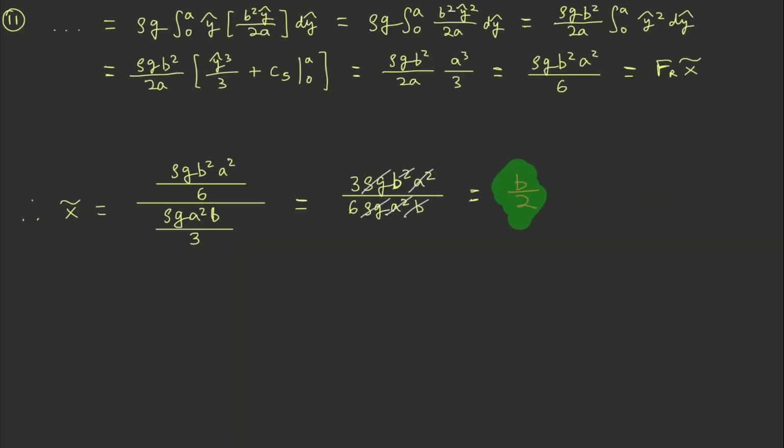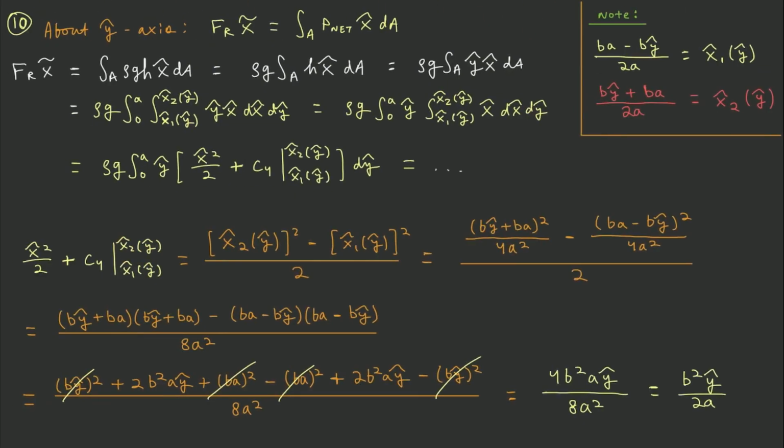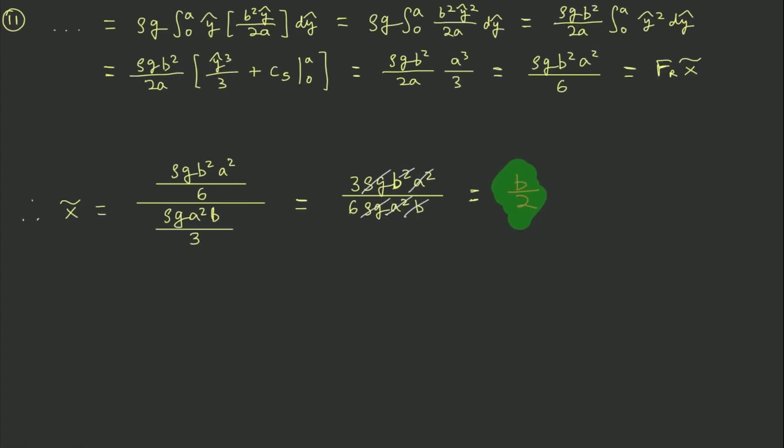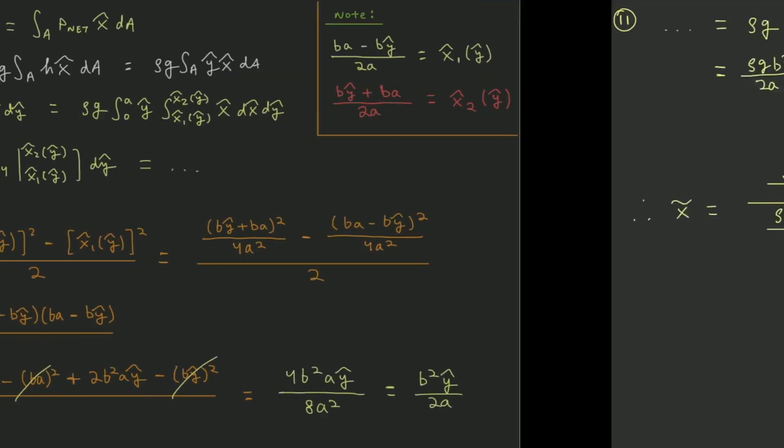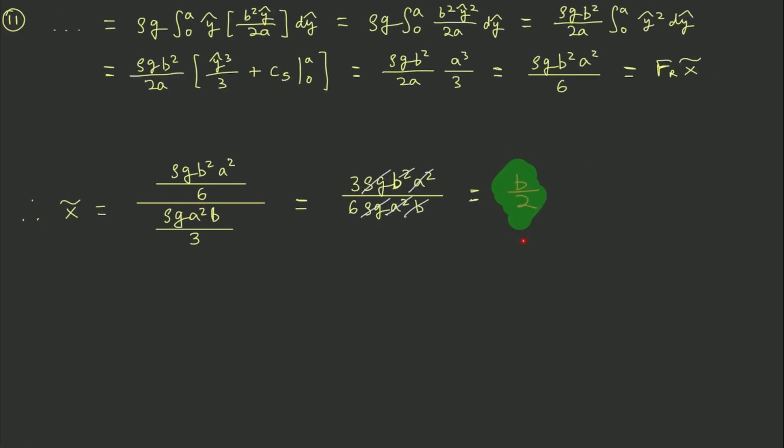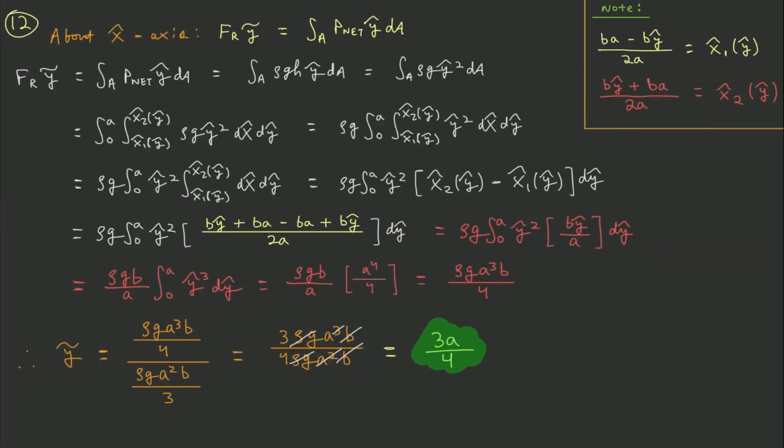So this is the final result for what is essentially x tilde, the distance from the y hat axis, and the x tilde value is equal to just b over 2. And now going on to the next slide, we see the same process about the x hat axis. Again, we're just equating the overall moment with the sum of the distributed moments. Same kind of calculus, same kind of algebra, a lot of complexity here. And you get that the y tilde coordinate is 3a over 4.